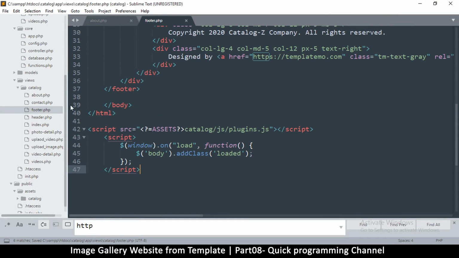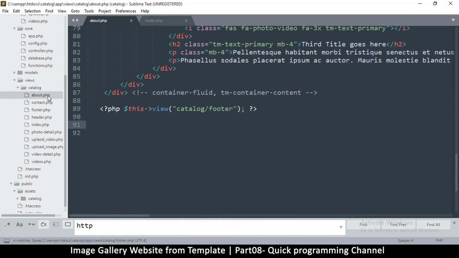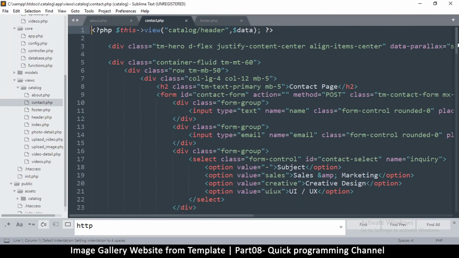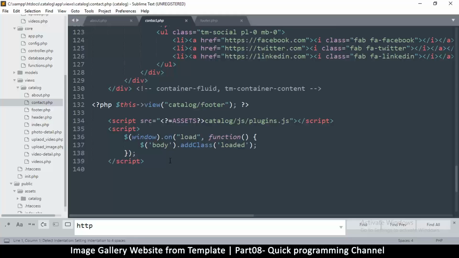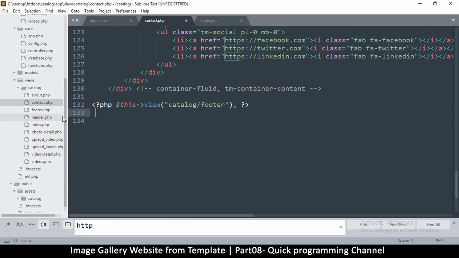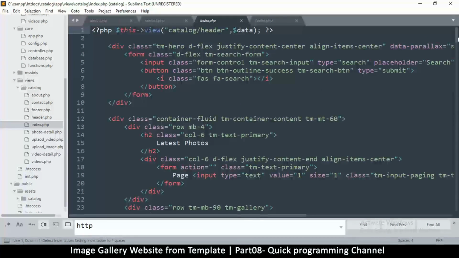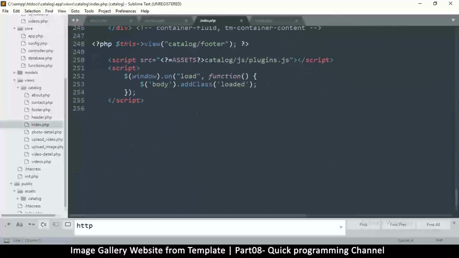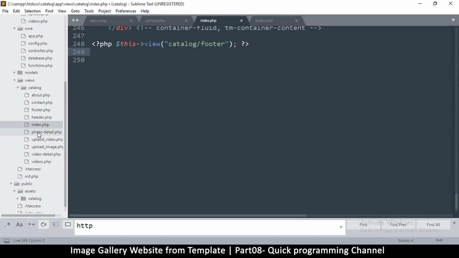Then I have to remove this part from everywhere else. So from the about section, it's gone. From the contact section, let's come and see if it's there, and there it is. Anything that's repeated should go into the footer or the header. Let me go down here as well. There we go. This is repeated as well here.